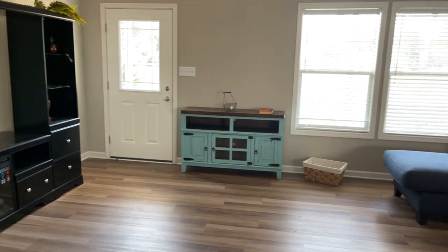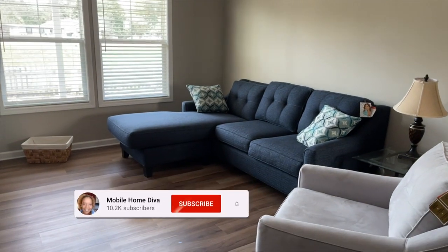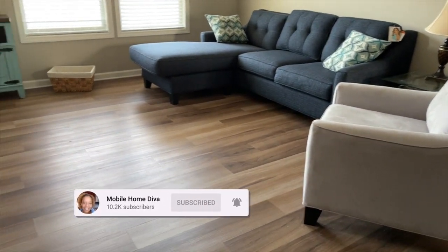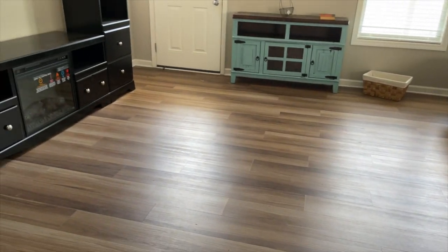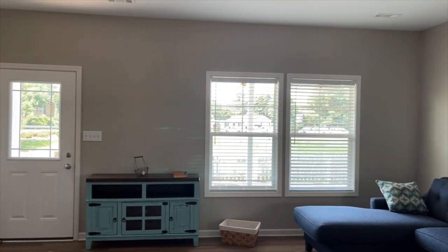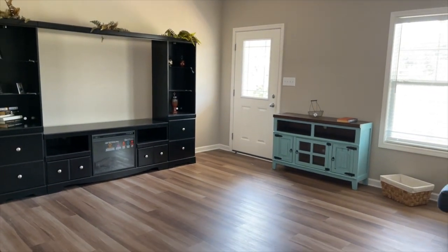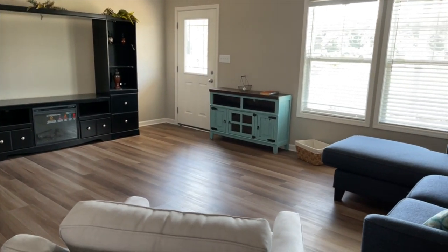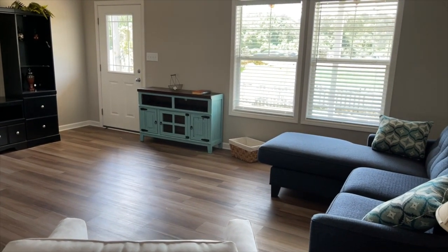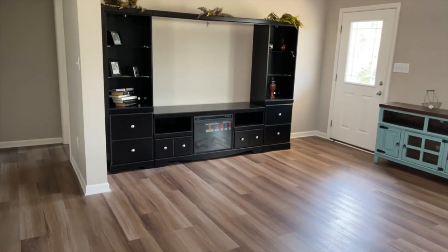Now, this is your living room. This is where we walked in at. Look at all the space you have here. Look at these beautiful floors, you guys. Beautiful. All my viewers that are looking to see where the vents are, you got your vents in the ceiling. All the homes at this lot have finished drywall. Lots of space in this living room, you guys. You can do a lot with this. Because of the mixed colors and the flooring, you can really, really do a lot with this. Really nice. Look how much space you have.